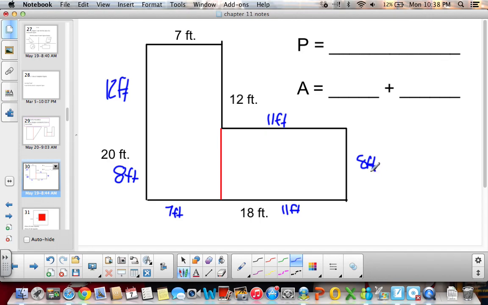If I want to find the perimeter, I'm going to add all the sides. Now that I've broken up my 18 and my 20, I'm actually just going to cancel this for now so that it's easier for me to count. I know that 12 plus 8 is 20, plus 7 is 27, plus 32 would be 39, plus 11 would be 50, plus 8 would be 58, plus 18. Because 11 and 7, so 58 plus 18 would be 76 feet.